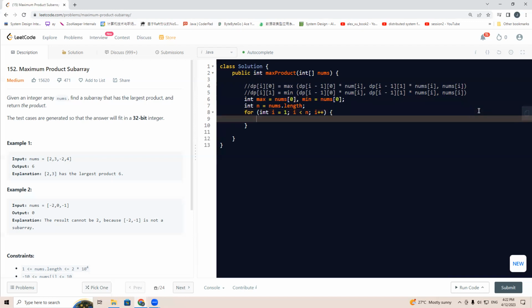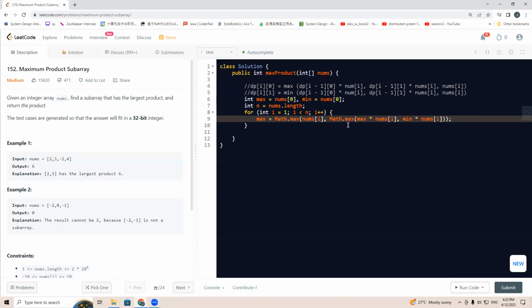Let's say max will be equal to Math.max of max multiplied by nums[i], min multiplied by nums[i], and another measurement, nums[i]. It will be like this, right?